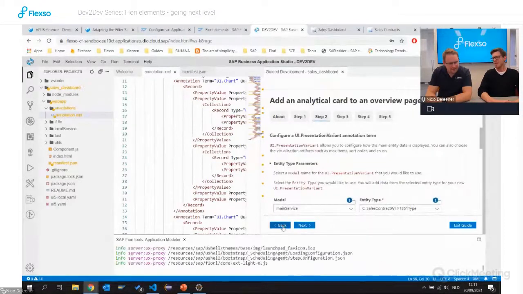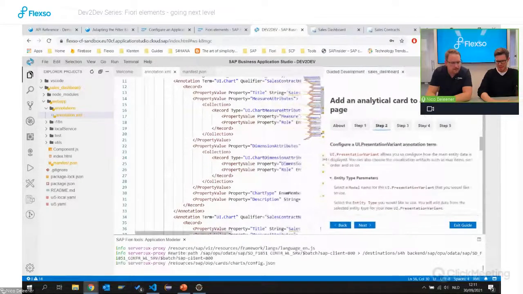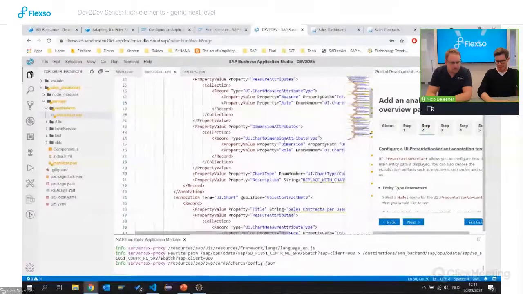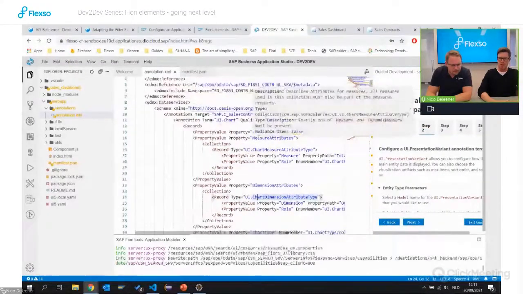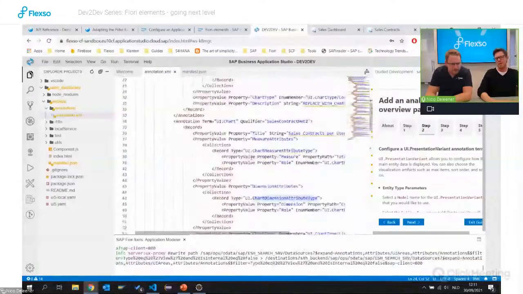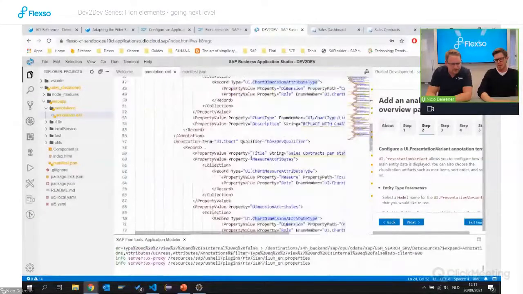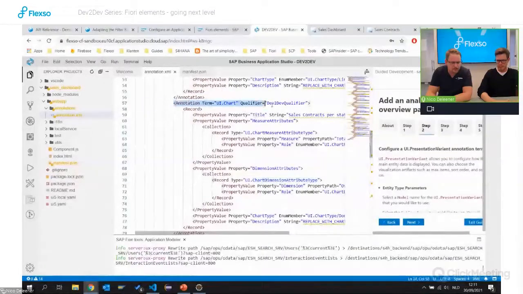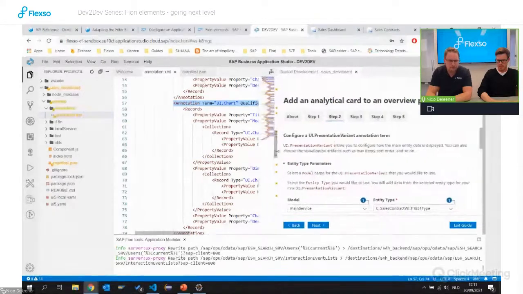Apparently sometimes it fails. Sometimes it fails, but I think it's added. Let's just have a quick look. We can always check it in the annotation file. So you still have the code. So it helps you generate it, but if there's something wrong, you can still check the code and maybe fix something if necessary. Indeed. And here we see the annotation actually. So we can identify it with our qualifier that we added. So right here, not a problem. The code is added. So let's move on to the next step.